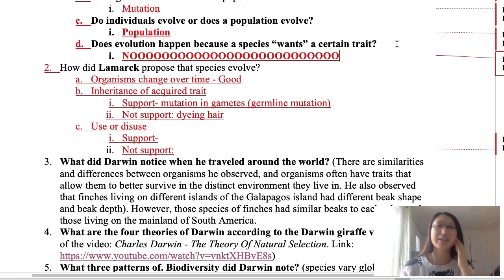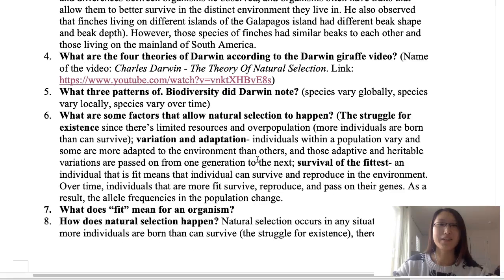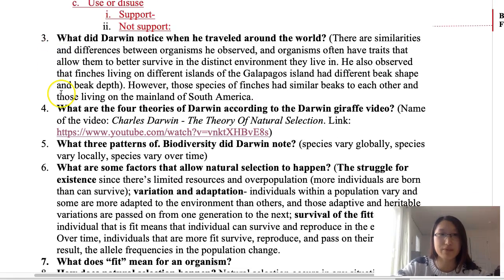Let's say the giraffes can't want long necks. The long necks existed in the first place because of the mutations that allow the gametes to code for the trait long necks. And then natural selection selects which ones get to survive and reproduce, and it was only the long neck giraffes that got to survive and reproduce more successfully than the shorter neck giraffes. But the long necks have to exist in the first place. Wanting a certain trait is not going to do anything. Okay. So we've seen number 3, we've seen number 4.